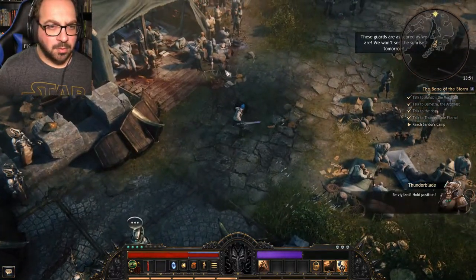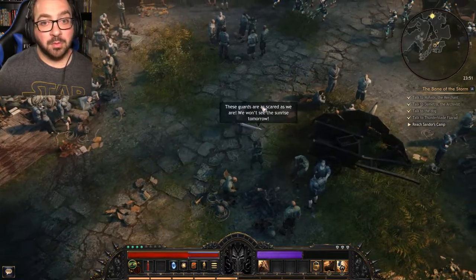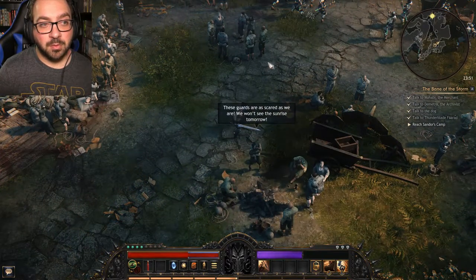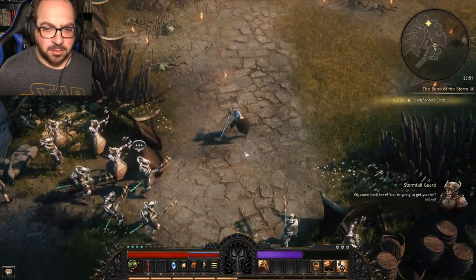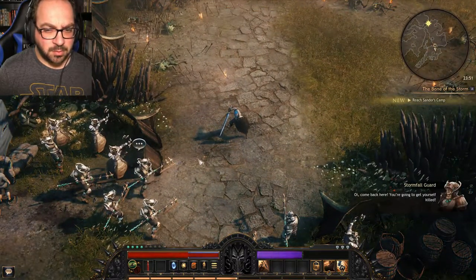Hold position! These guards are as scared as we are! We won't see the sunrise tomorrow! Okay, calm down. Everyone's a little psycho. Oi! Come back here! You're gonna get yourself killed!